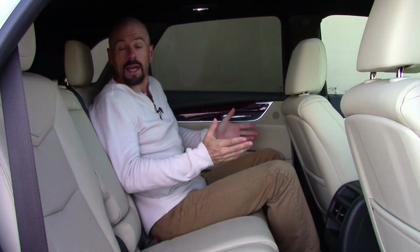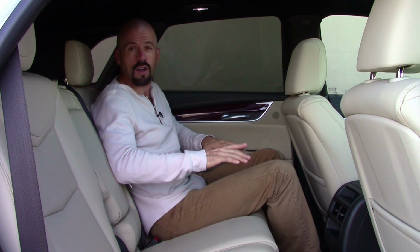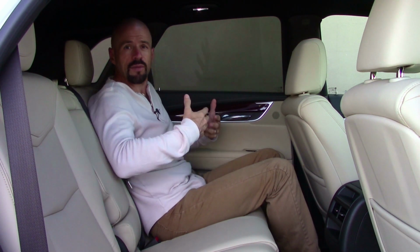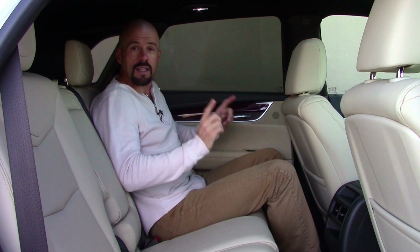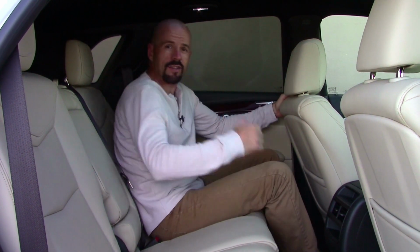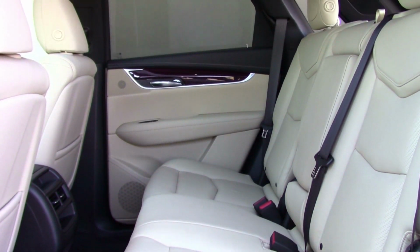The rear seat space back here is actually pretty comfortable, and I was surprised about that because at first blush it looked like the seat cushion here was a little bit on the low side. One of my pet peeves. What I found out is it's actually pretty high and it gives very good support. There's actually bolstering here, and it's pretty comfortable to sit in. They're pretty soft. Now there's some adjustments. They do slide fore and aft, and the seat backs do recline, but I'm not going to demonstrate that because it's very hard to do when you're sitting here in the seat. It's something you want to do before you get in.